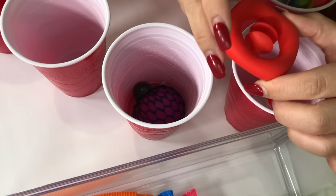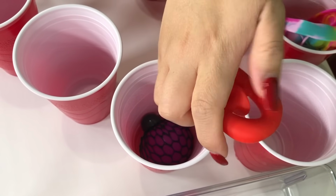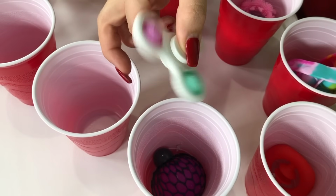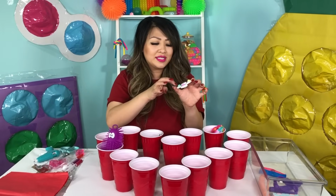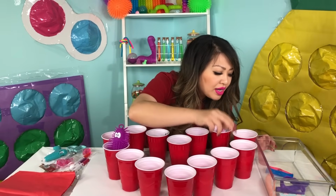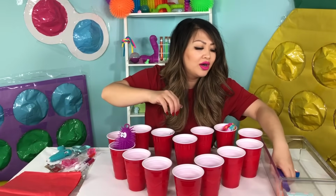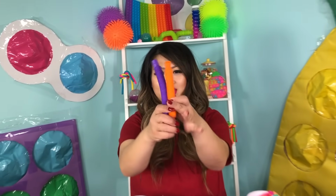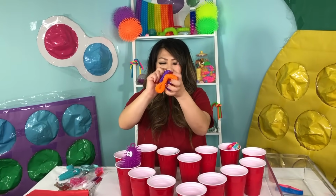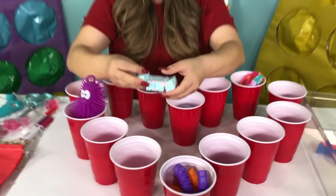We have this snapper thing that we got from Dollar Tree. This fidget spinner. Got this one from Five Below. Let's listen. Sounds super good and it spins like I said. Just gonna put that in here. Got me a little Pop It bracelet. Just gonna stuff that one here. One of my faves, pop tubes. Infinity cube, you guys. I get lost playing with this.